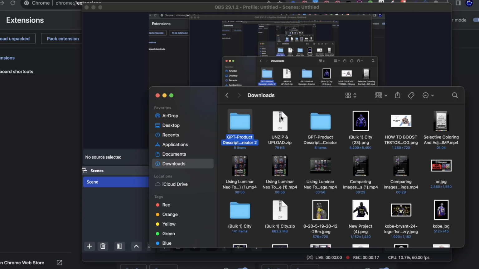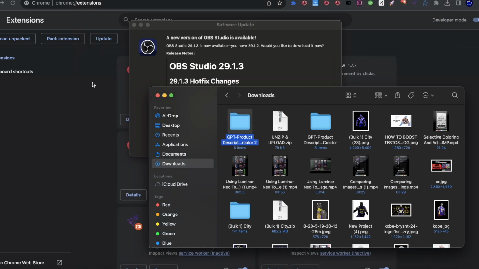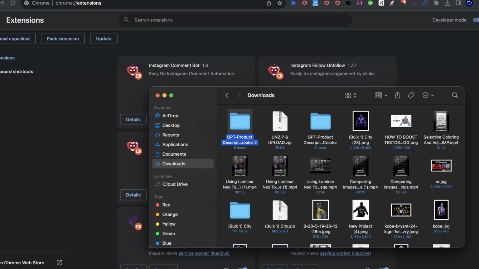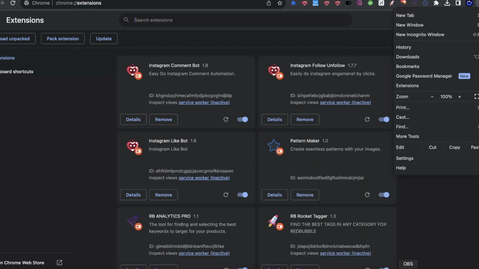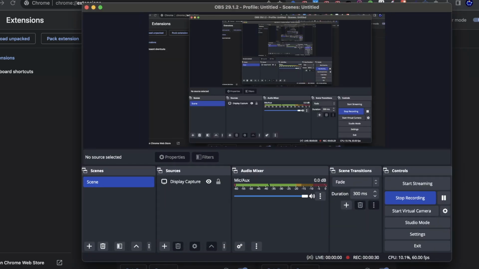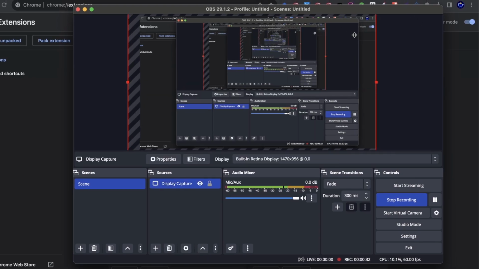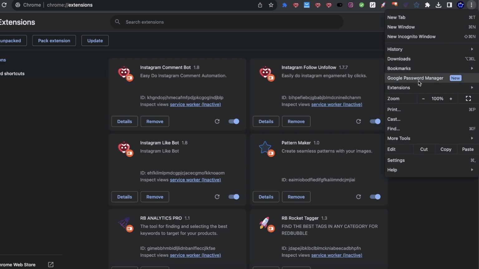Once you unzip the file, you're going to take this folder and upload it into your Chrome extension browser. Now, the way this is going to work is you're just going to click on your browser here. Let me just make sure you guys can see this. Yep. You go over here to the right-hand side. You see these three little dots right here? You click on these three little dots. You click extensions, you click manage extensions.